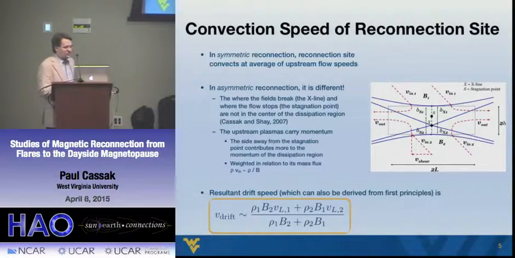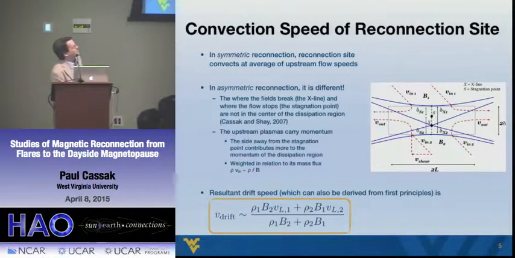So one thing is, the simplest way to study what happens with flow shear is to go into the reference frame where the flows are equal and opposite, above and below where reconnection is happening. If you do that, let's say you're studying symmetric reconnection, what you'd find is that the reconnection site would just stay where it started because everything's symmetric, so nothing surprising would happen. It turns out that in asymmetric reconnection, that all changes. Even if the flow speeds are equal and opposite, above and below, you find that the reconnection site where the magnetic field lines break, that's called the X line, can move with the flow.